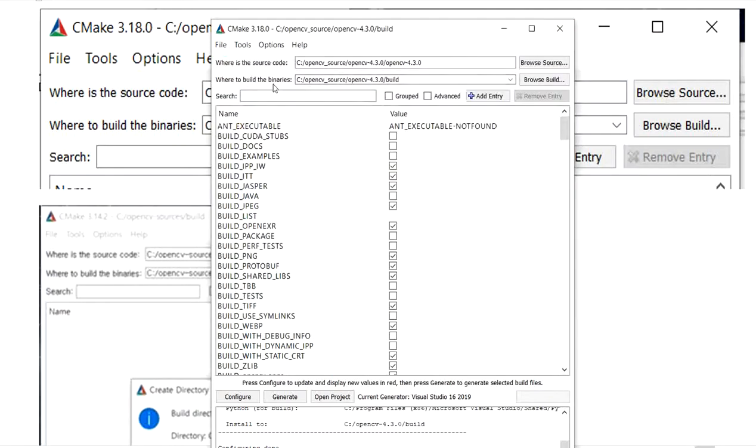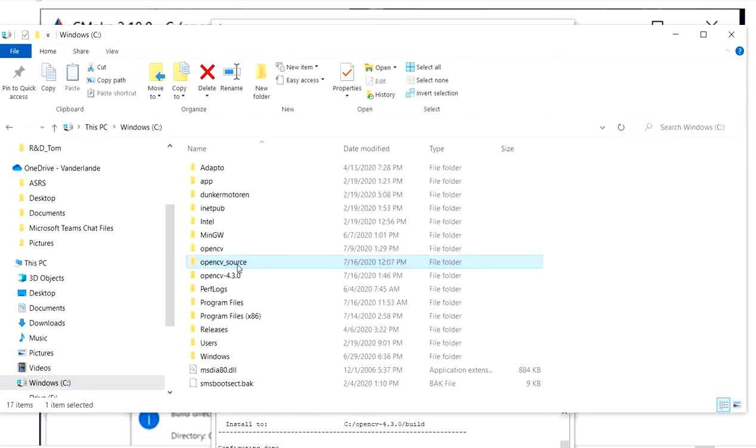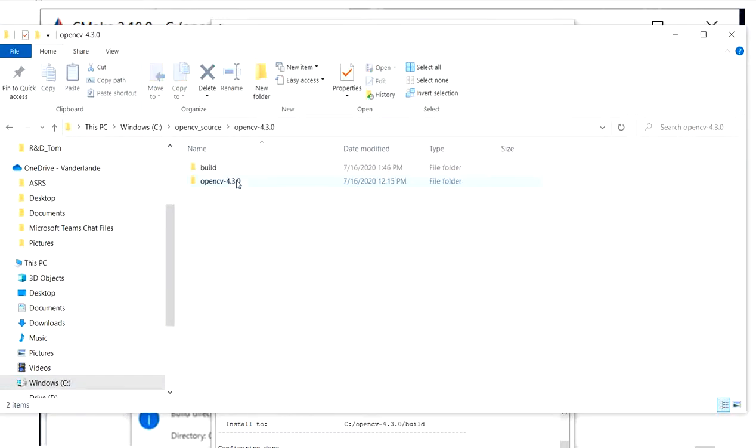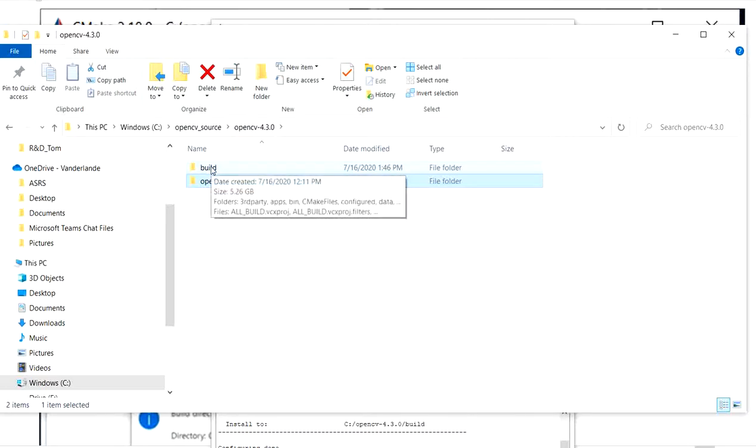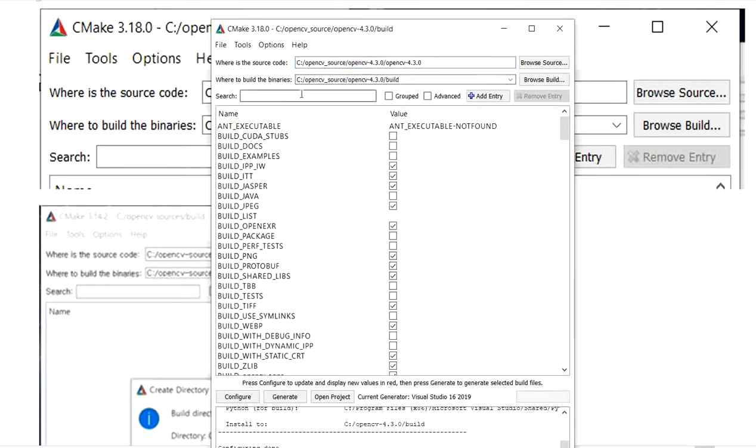And for this one, you have to type in a folder named view, outside of this folder. It's a little bit confusing, right? You go to open source, you have the OpenCV folder that contains the install files right here, and beside it you create a new folder named view, outside. And then you link the path to the view folder.